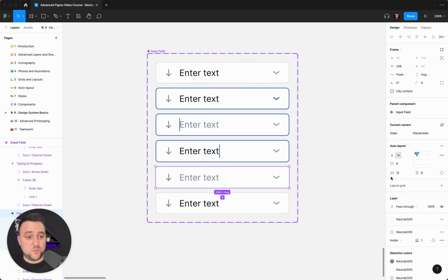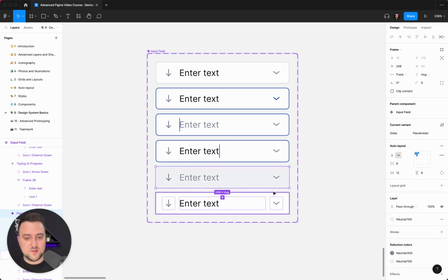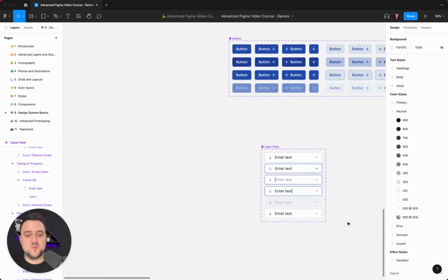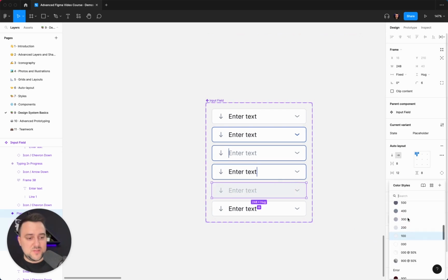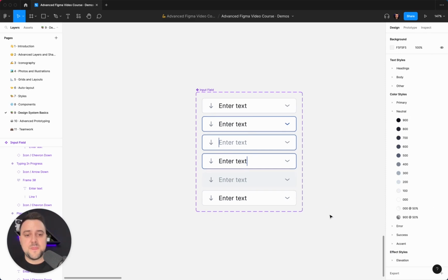What else do we need? We need a disabled state. So on disabled state, I'm going to remove the stroke, and I'm going to make this a little bit darker. And I think that's going to be fine for disabled. Maybe the only other thing we can do is just make this even less noticeable, but I'm not sure due to accessibility reasons if that's the right decision, so I'm going to keep it like this. I think the stroke is going to be enough of a signal.